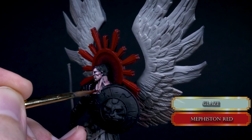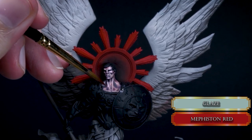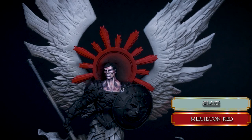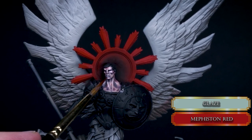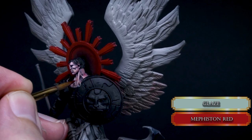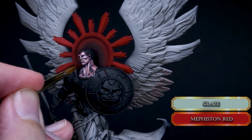Lastly, I add some redness to the skin with a really diluted Mephiston Red. I only apply it to the midtones of the skin and shadows. Don't cover the highlights because it will create a sunburn, and your tiny hand will have the same color because I will slap on it.